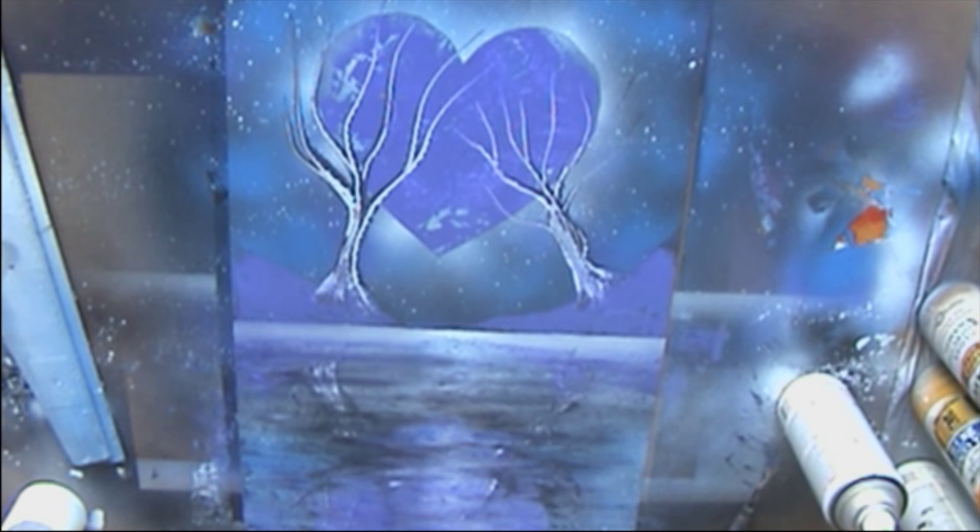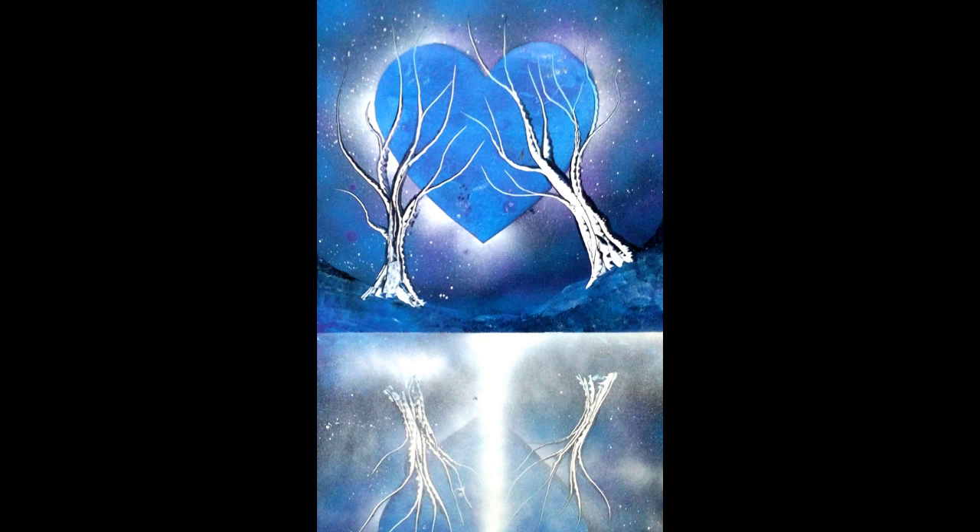You guys try it however you want and let me know how it turns out. I actually ended up redoing this painting because I wasn't sure if she was going to like the totally blended bottom, since the original painting was not blended at all — it just had the perfect reflection. So I ended up remaking this again using different colors and also didn't blend the bottom part. But she actually liked the first one better where it was blended more, so it's all about personal preference. You can see there's a lot more blue dominance in the second version — not because I used different colors, but because of how I layered the paints. I used blue as the base, then purple on top, then white, as opposed to purple first, then blue, then white. Whatever color you use first is going to be the most dominant — it's all about how you layer your paints.